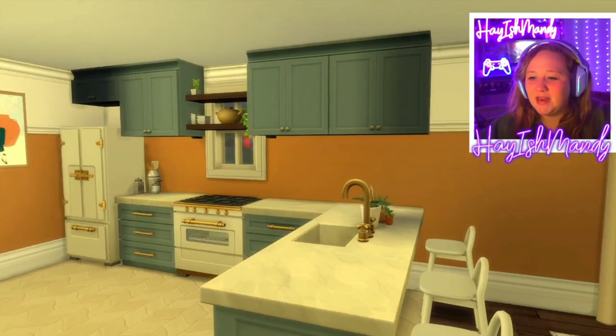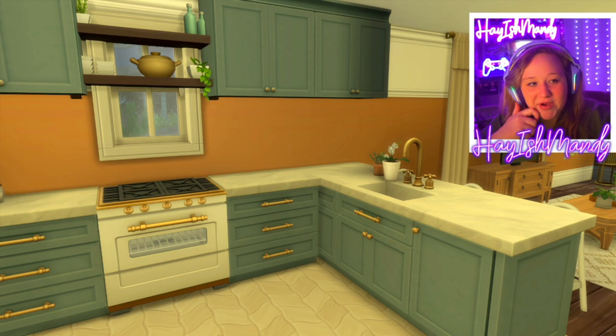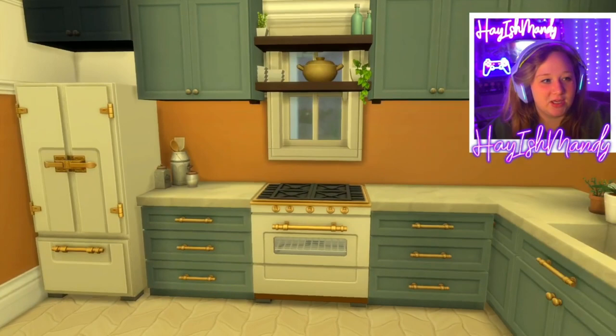And then here is the kitchen. Connects straight into the living room. I used the same furniture that we had for the kitchen last time. I did end up deleting a couple counters and cabinets up there, but that's fine. I like how this picture ties together the color shading, the blue family and the orange family as well. I think it all brings it together right here.